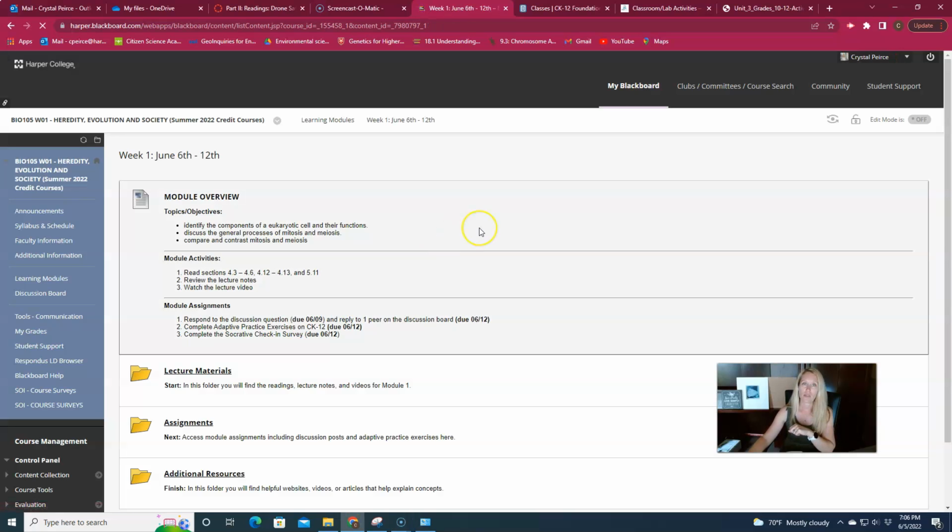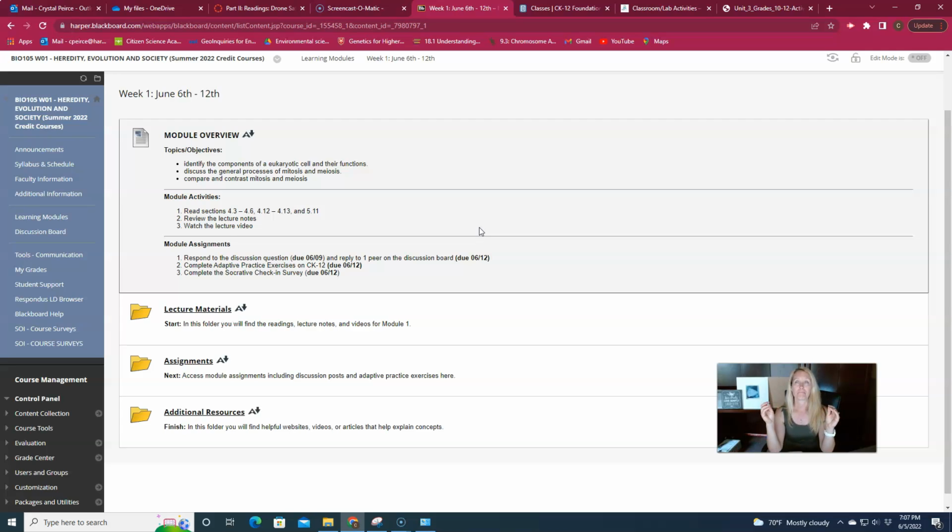But what we'll be working on this week is we'll be talking in order to learn about how traits are passed on from one generation to the next, and in order to understand how we can use this universal system of DNA and genes and apply it to other things, we first have to start at the very beginning. And the very beginning is cells. Okay, so this week we're going to learn what a cell is, what a cell does, how cells make copies of themselves.